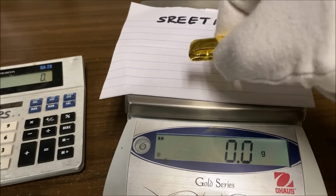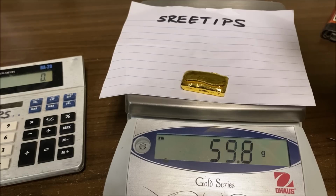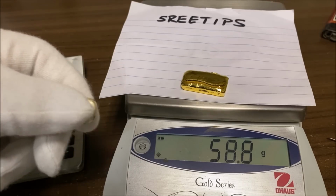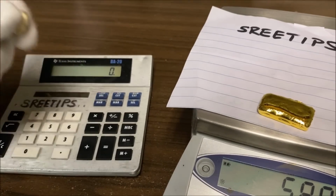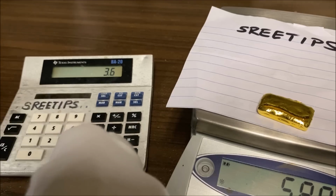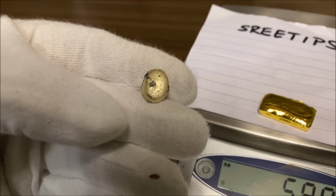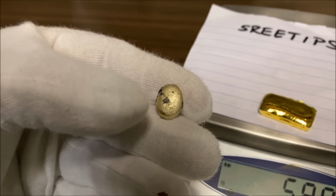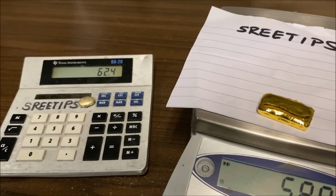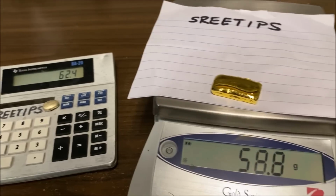I was expecting 3 ounces, which is like 93 grams. We got 58.8 grams of pure gold. Plus we got our 14K button here, and we'll give him credit for 3.6 grams. So we got 58.8 plus 3.6 grams, because there's 3.6 grams of pure gold in this button. I just didn't refine it. So we're going to give the jeweler credit for 62.4 grams of pure gold as a total yield from the jeweler's carpet.